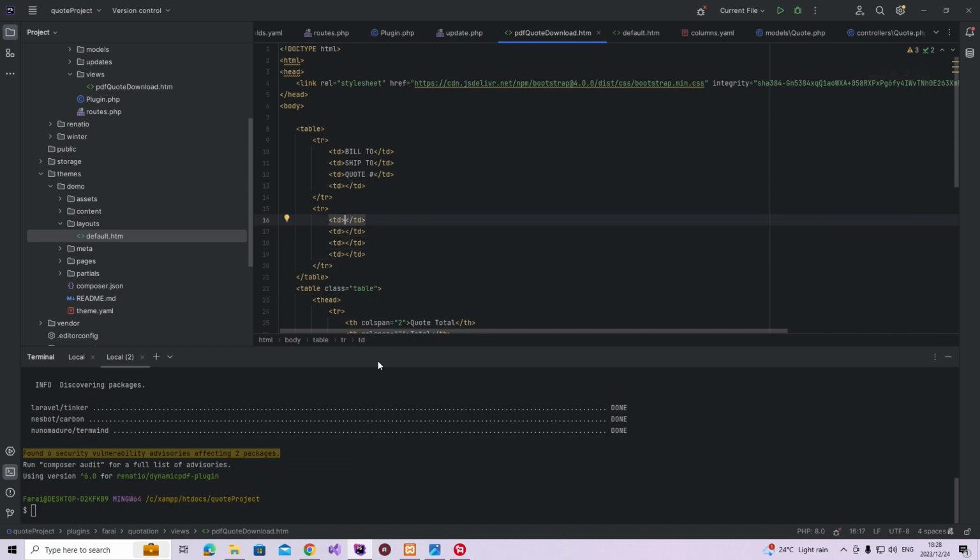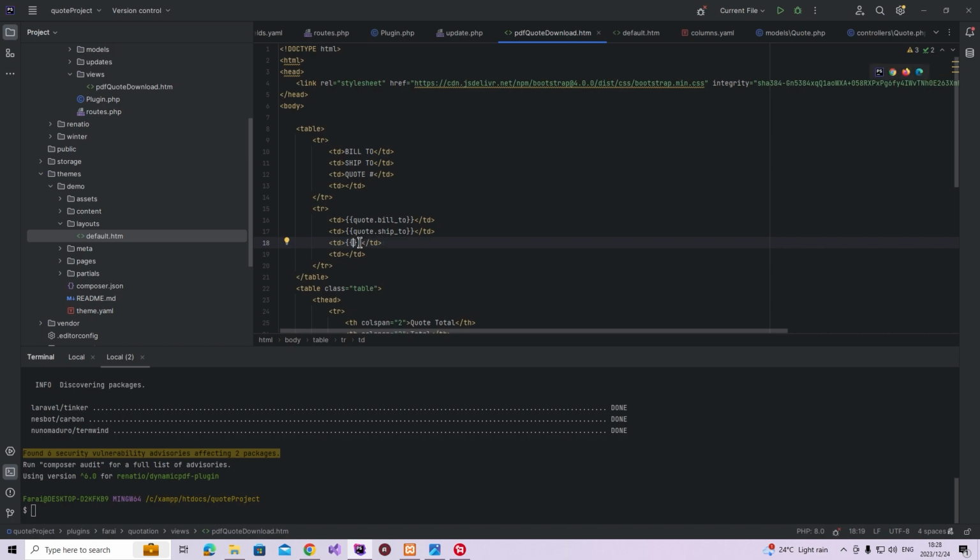So next I'm going to say here quote dot build2, and then I will say quote dot ship2, and then here it won't necessarily be the quote number.